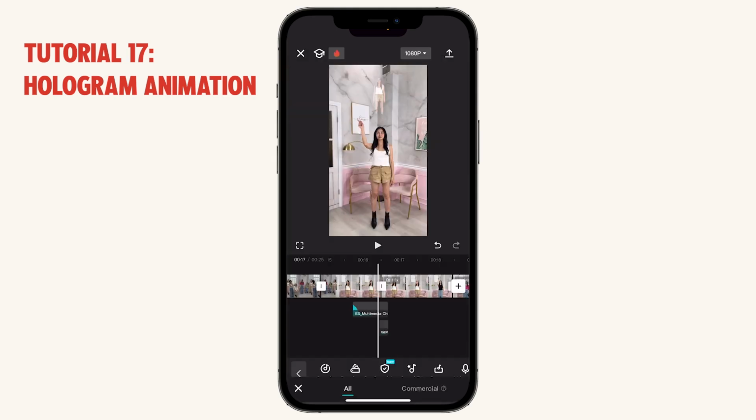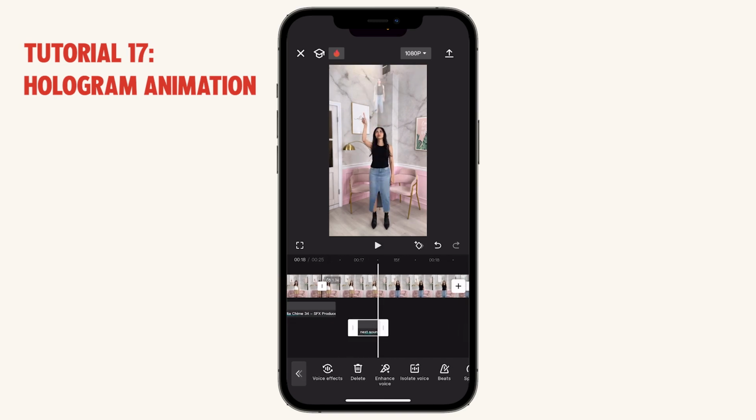Maybe we can use this. And we do it right when we switch outfits here. And then duplicate it. And move it here.